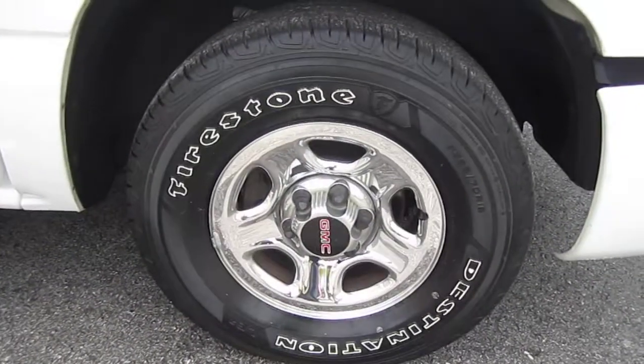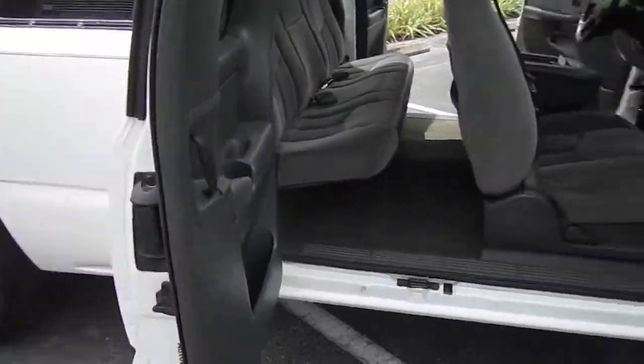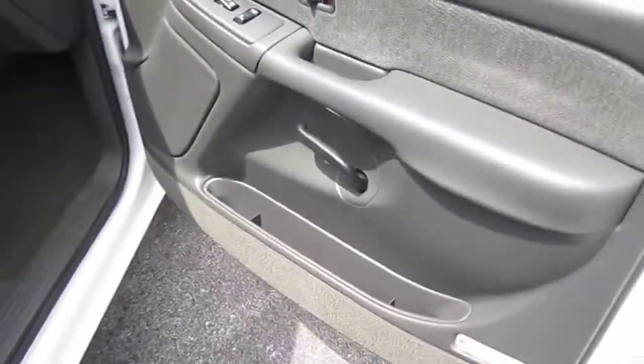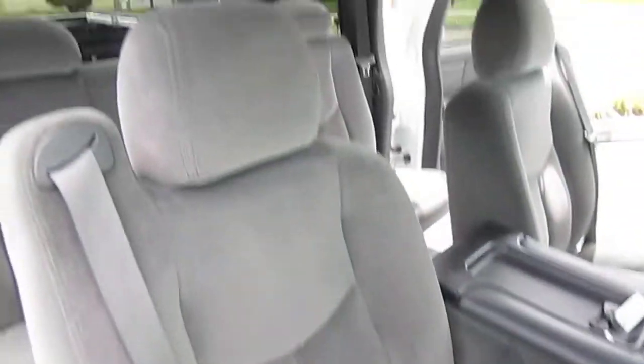No problems mechanically. It's up to date and ready to go — just absolutely stunning truck for the mileage and the price. Definitely a winner. You can buy these Chevys at higher mileage and it really doesn't matter because they're made to go the distance, and as long as you keep up with the minimal maintenance, it'll be a great truck for many, many years.